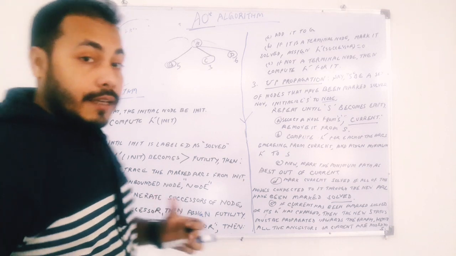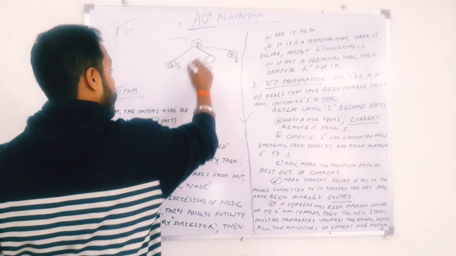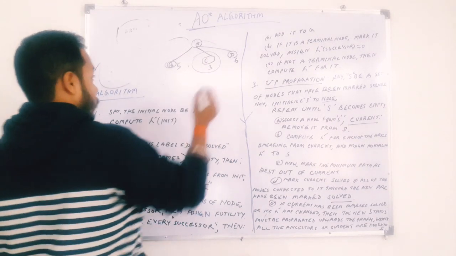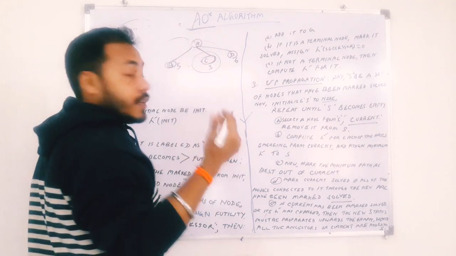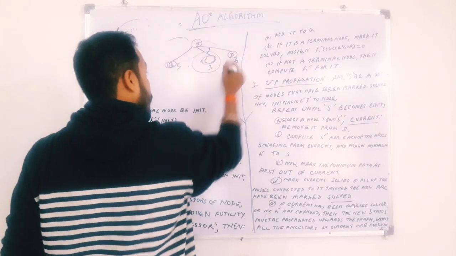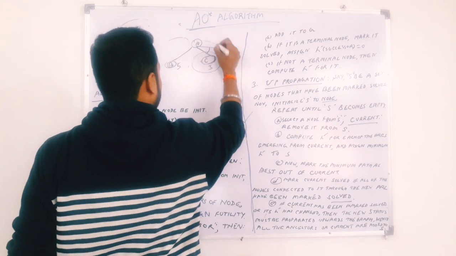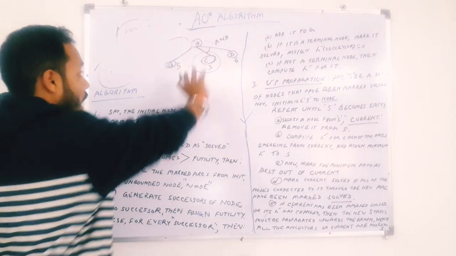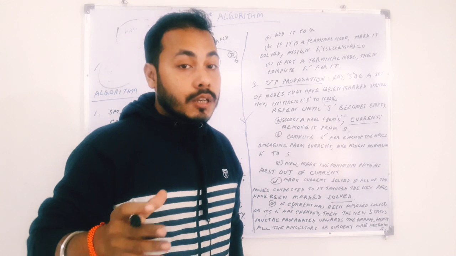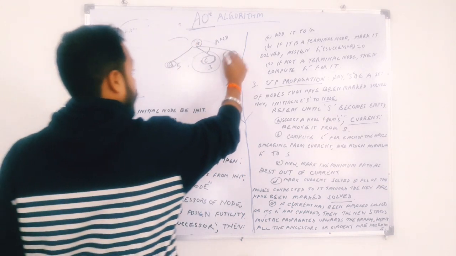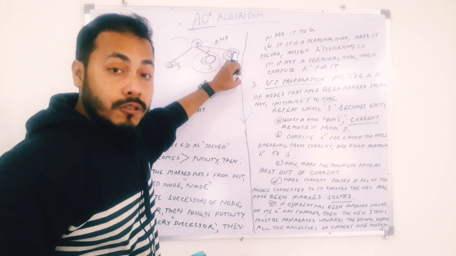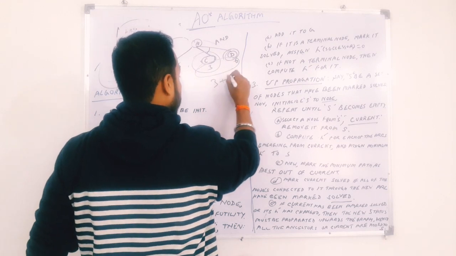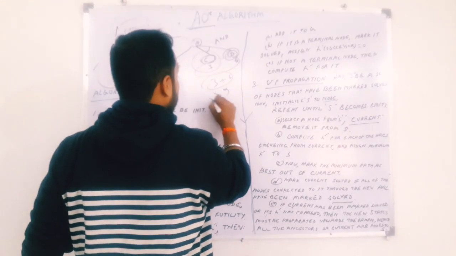So what will you select? You will select C because it seems to have a lesser cost than B and D. But when you select C, you will realize that it forms an AND graph with D. This means C alone cannot give you the goal node. For the goal node, you need to visit this D node also. And together, what will be the cost? 3 plus 6, that is 9, and 9 is greater than 5.